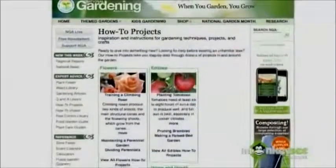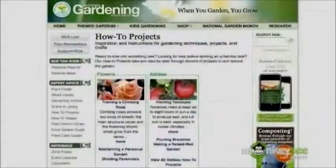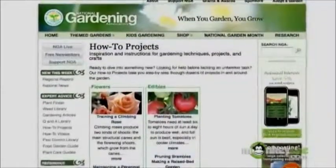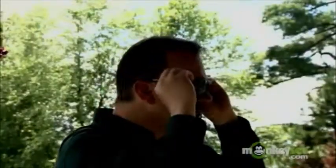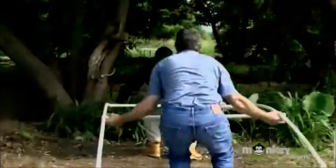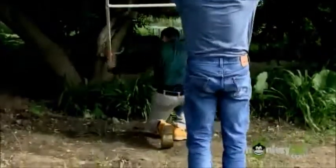For a complete list of materials for the framing, end walls, base frame, and poly cover, you can go to our website at www.garden.org. For basic safety issues, make sure that you use safety goggles, especially when handling the jigsaw. For some of the steps in this series, you may need someone else's assistance.